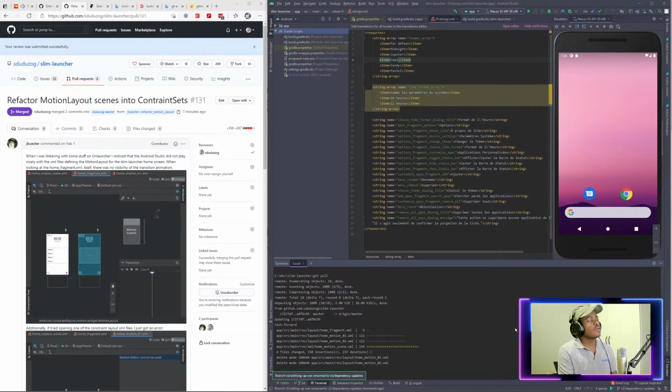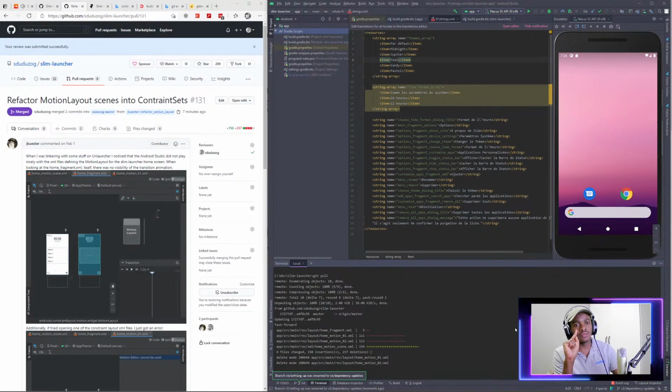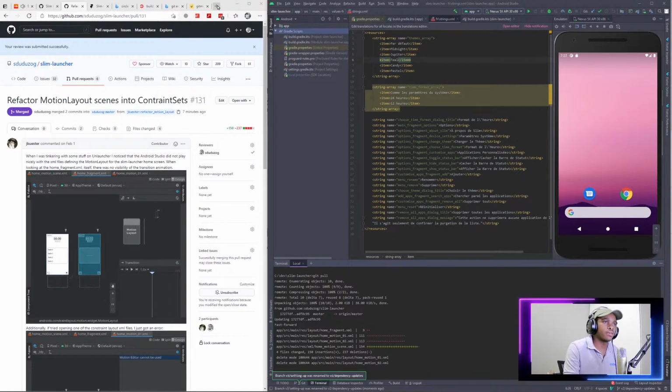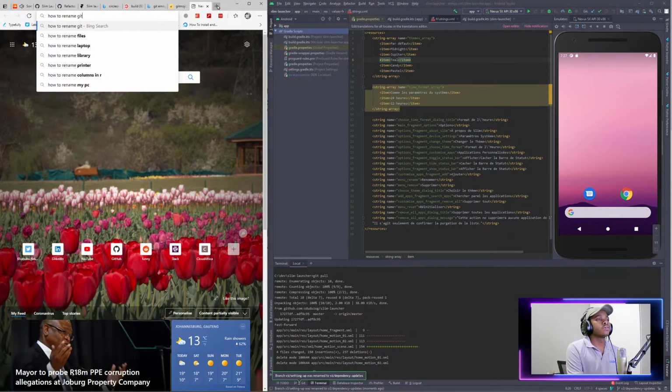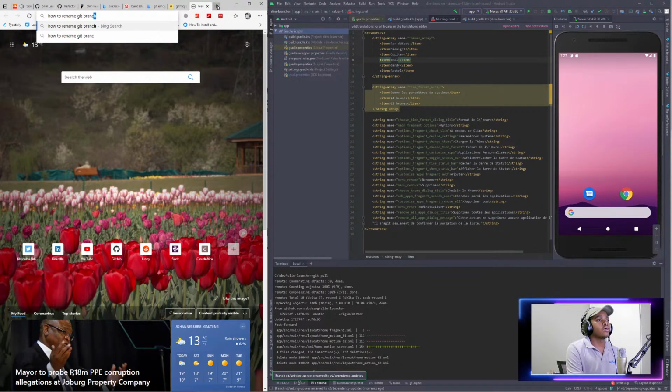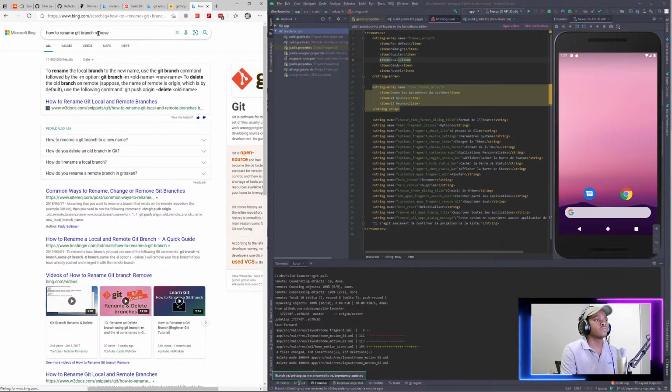Now, I just pushed this branch to origin and then locally renamed it. Will that not... how to rename git branch remote, not remove.